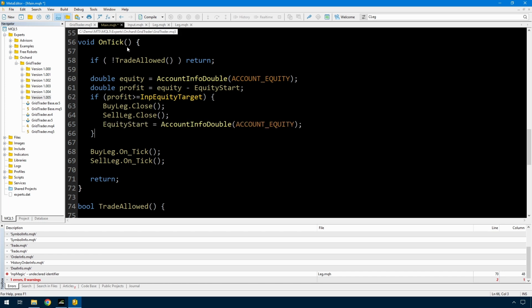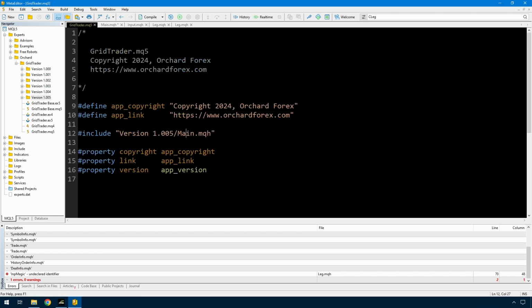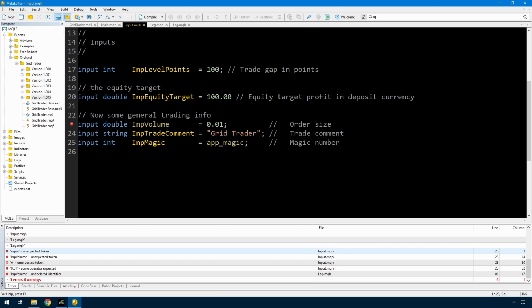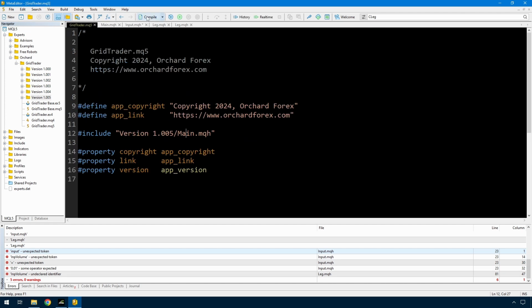Let me just see if when I compile the whole GridTrader, if that works. I forgot the semicolon here. Right. That has compiled. So now I'll run the test and see how that works.